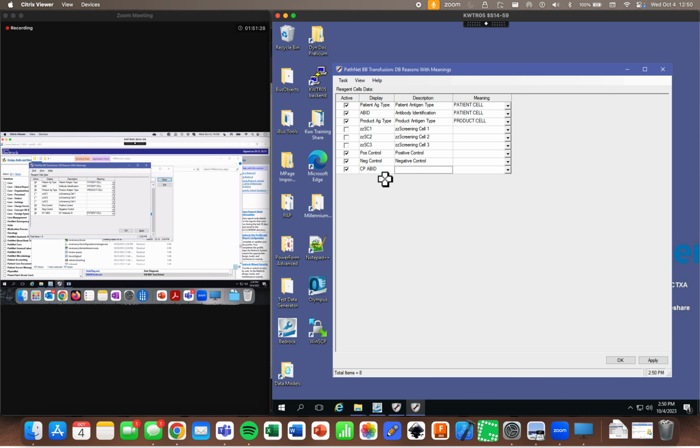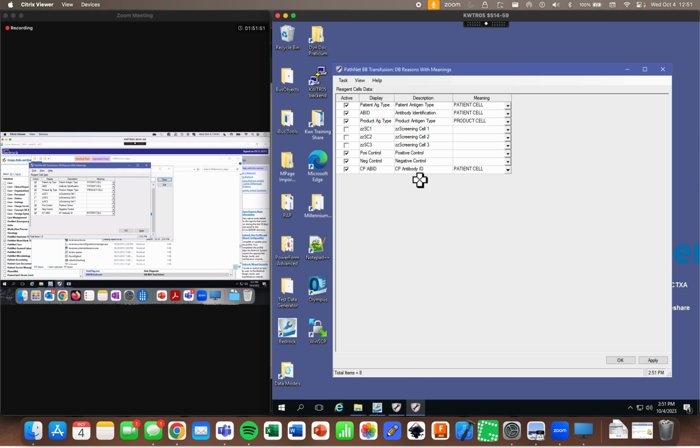What this is doing is it's telling the system, well, which table should I update? Because remember, we're not only doing the patient results for blood bank, we also have the product results.